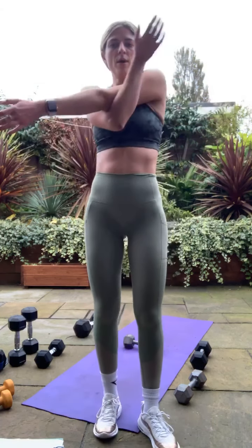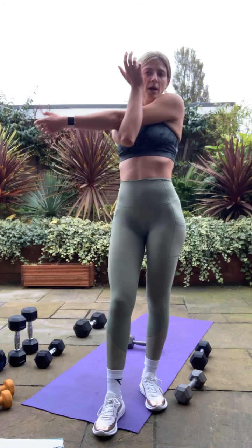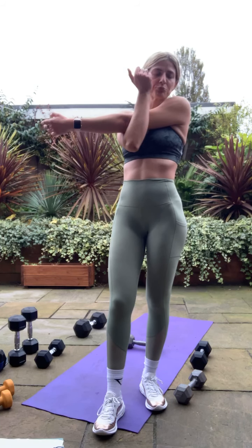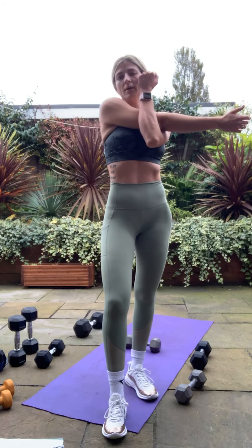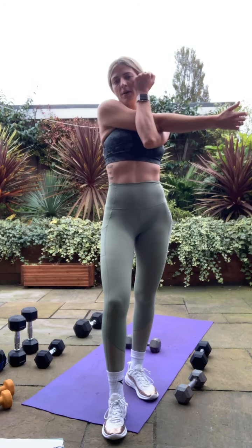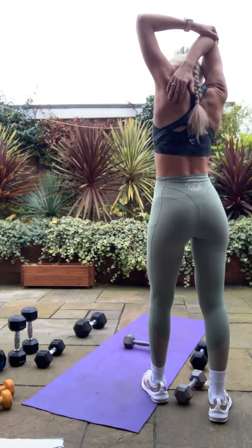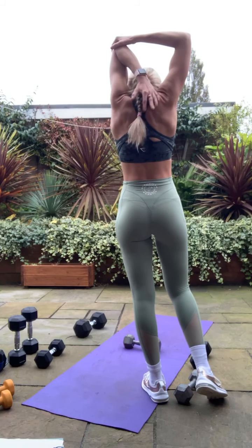Okay, one arm across, don't hold onto your elbow, hold before or after. And swap sides. Arm over, hold it down. Swap sides, a little bit between your shoulder blades.